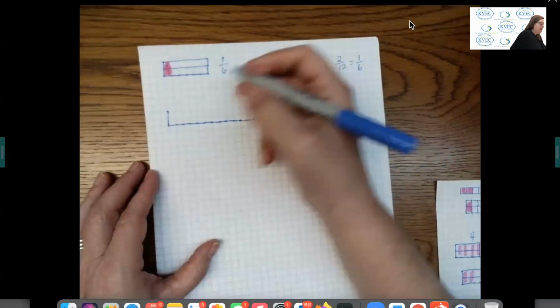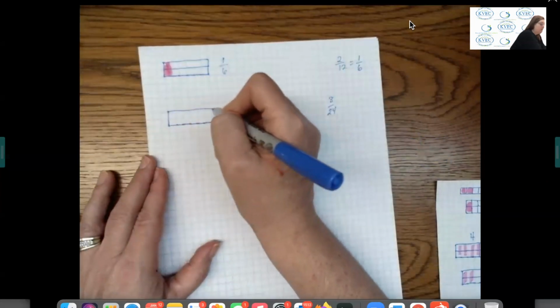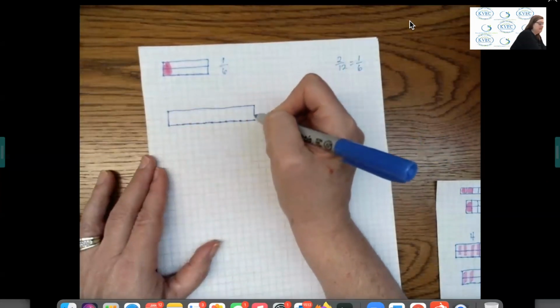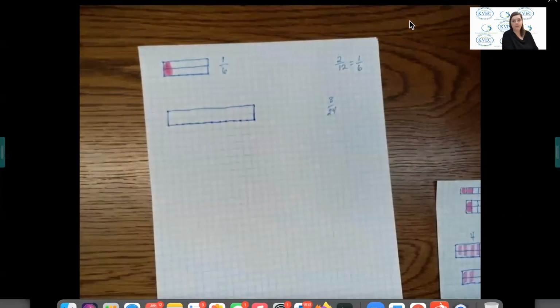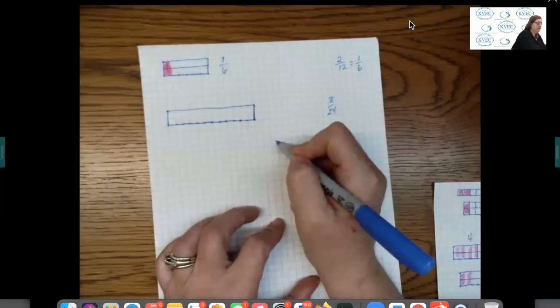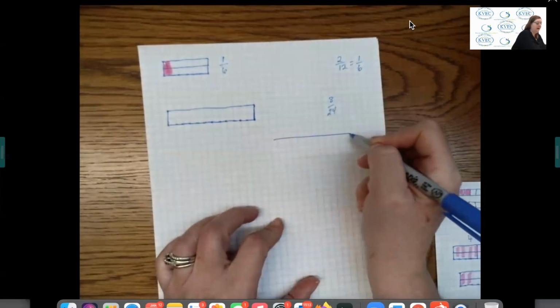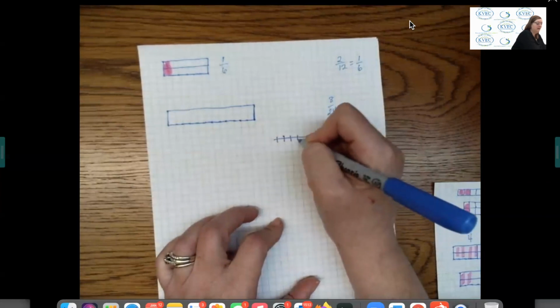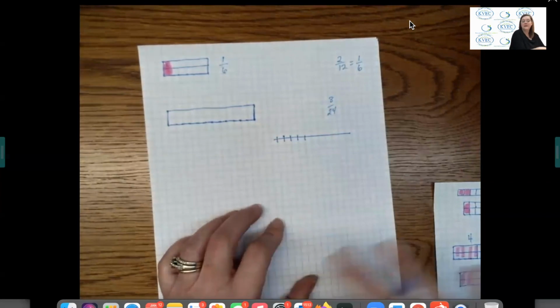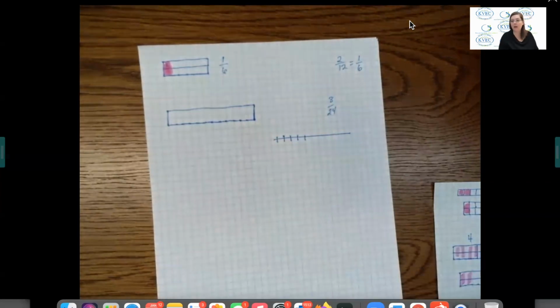And again, we've got equal sizes because that's what the graph paper helps with. That's the reason why I would really recommend, anytime I'm working with fractions, to have graph paper that they can use and then be able to see it on a number line, because even with a number line, I have equal spaces. This gives me that chance to do that if I'm working with a number line also.